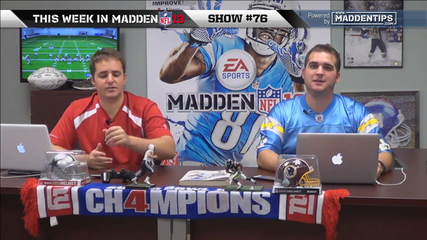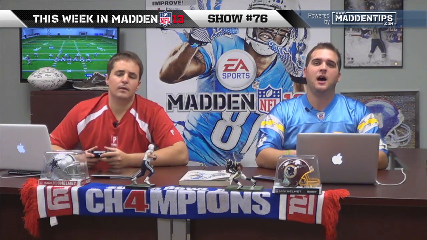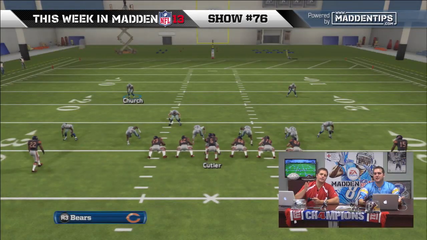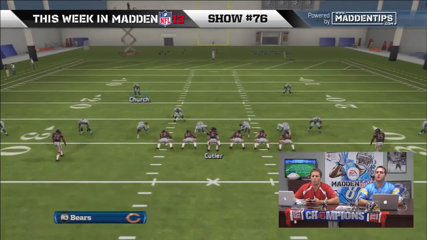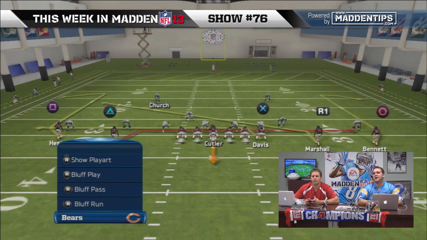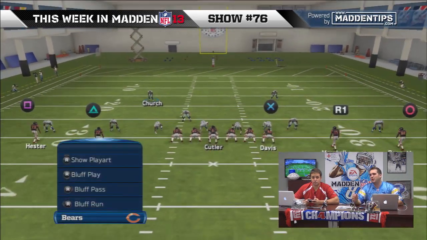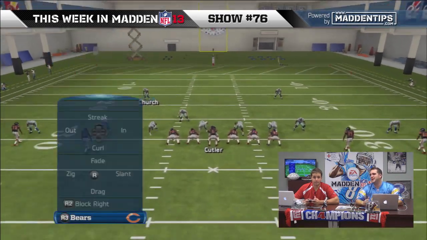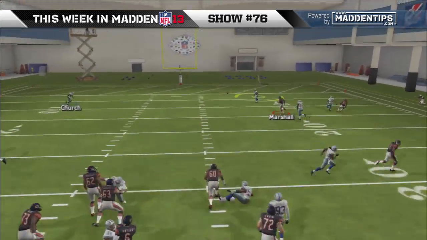Let's jump into some PS3 action. Having that height factor was so important, because you got Marshall and Hester here, the two opposite ends of the spectrum. So what do you think? Right now, I actually prefer a little bit more speed. I like the big, tall, elite guys still for user catching, but it's not as important as it was. You can still user catch with guys that are about 6 feet.